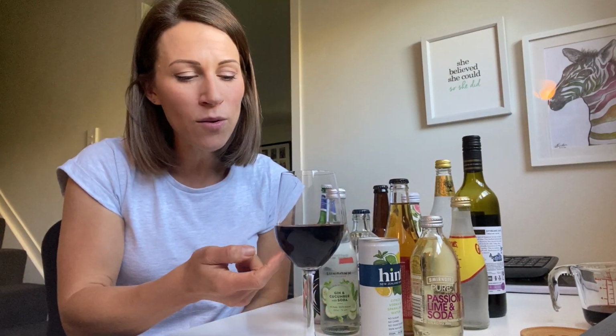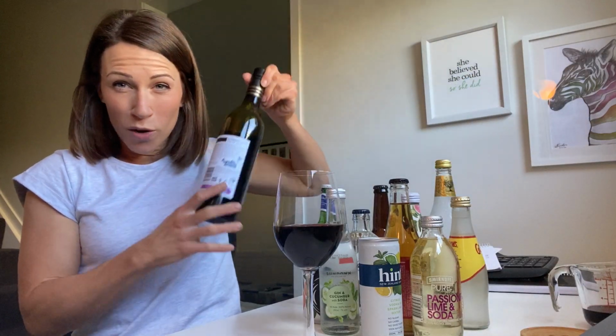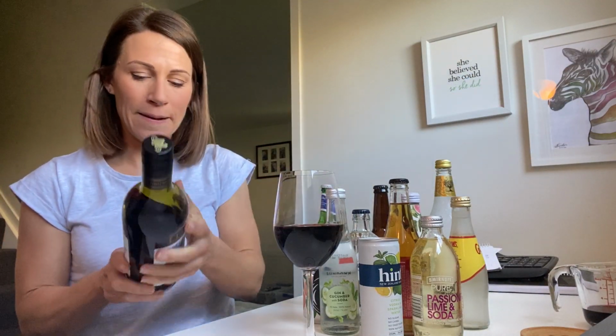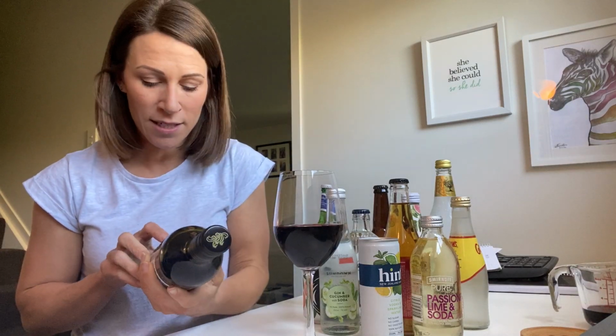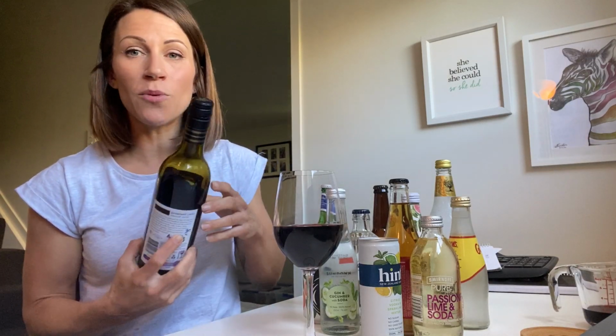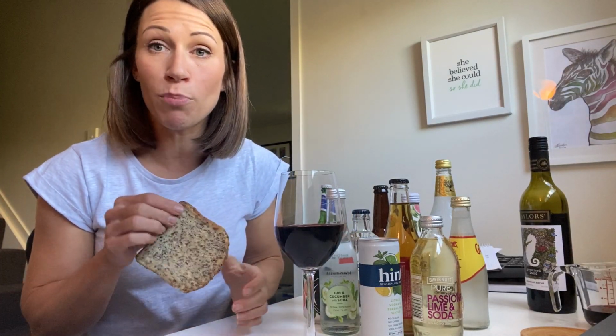Wine. So wine, again, one of the things is they used to call a standard percentage wine 12.5%, but this one is 14%, right? Okay, flipping heck, it's hard to find. Need my glasses on. 14%. So a lot of wines these days are actually quite high in the percentage of alcohol, which ends up meaning they're high in calories. So a glass of wine, roughly slice and a half to 2 slices of bread in terms of calories.